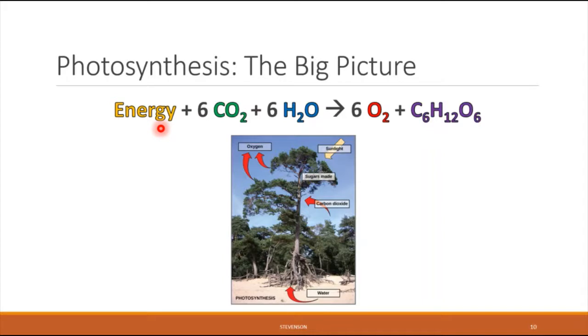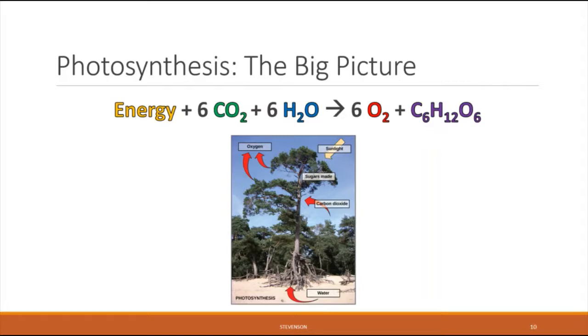First of all, you need energy, and that energy comes from sunlight. The plant also needs CO2 from its atmosphere, and this CO2 is actually going to be the molecule that gets put together and built into molecules of sugar. And then the plant needs water from its environment, which it takes up through its roots. And all of this gets converted into molecules of oxygen, which for photosynthesis is actually considered a waste product and is the reason why plants give off oxygen into their environment. And finally, a molecule of C6H12O6, which is glucose, that same sugar that we were talking about in the last chapter.